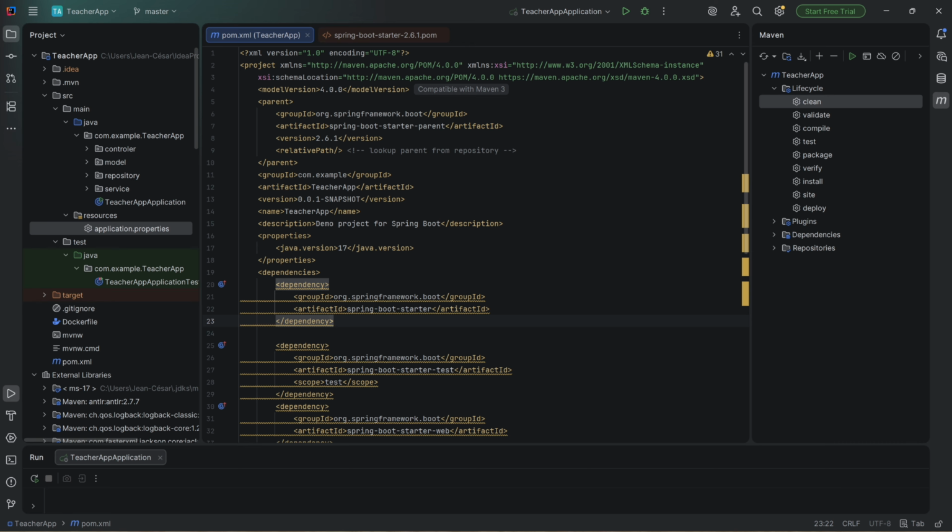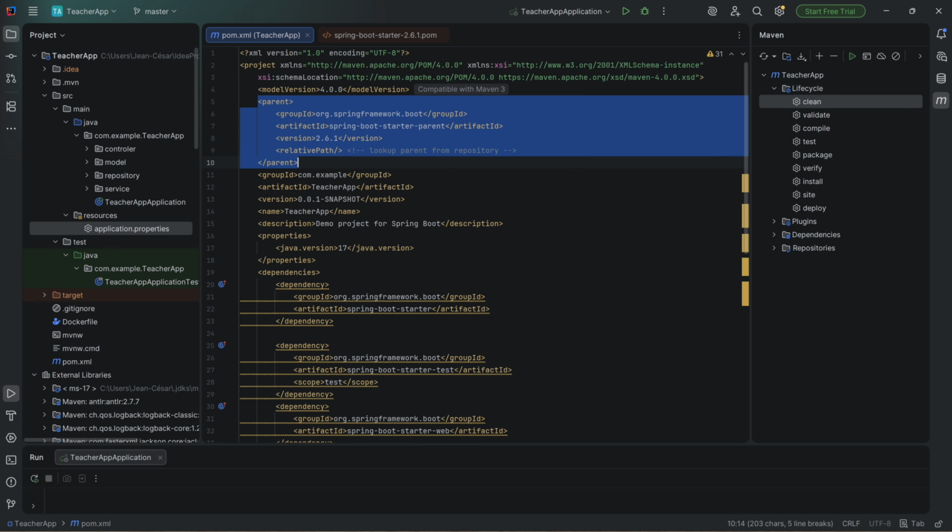First, in Spring Boot, the parent tag in a Maven pom.xml is used to inherit centralized configuration. When you declare the Spring Boot parent in your Maven project, you automatically get a ready-to-use setup. Typically, you define it like this.